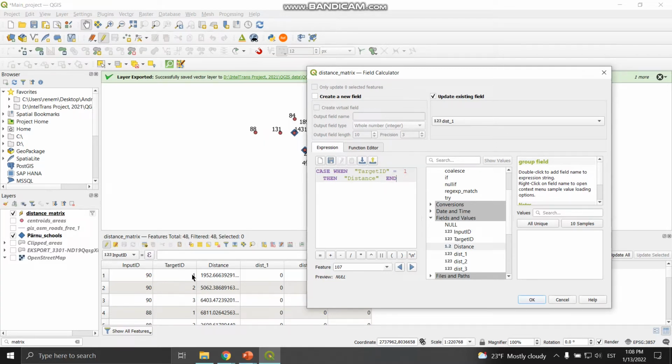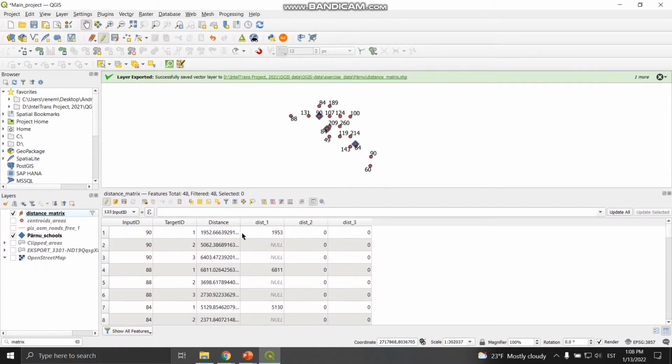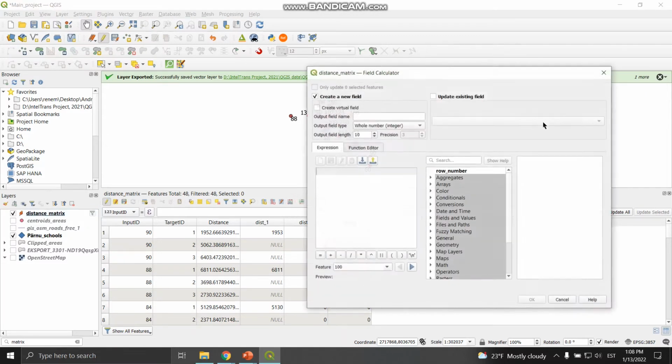When it is 1, I add the distance value to the value of the distance 1 cell. When it is not, it stays 0. Let's see what it does for us. And you see, let's take a closer look, when target id is 1, we put the distance into distance 1. So it helps us to categorize different things.